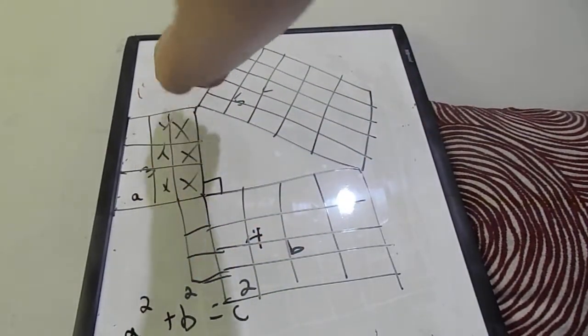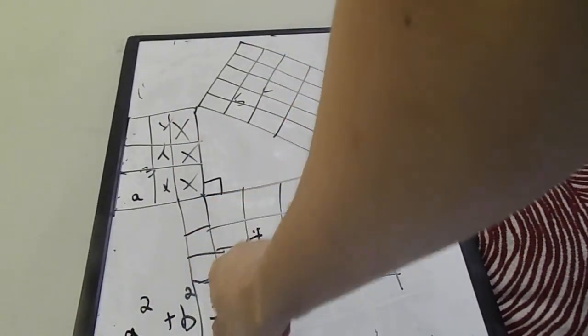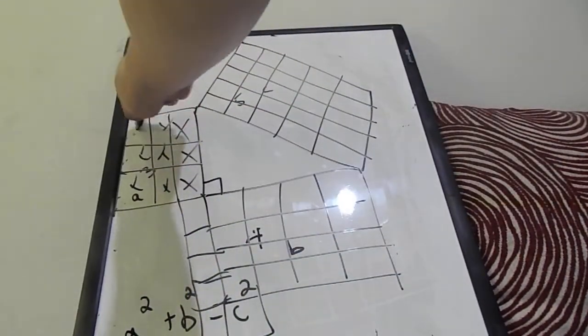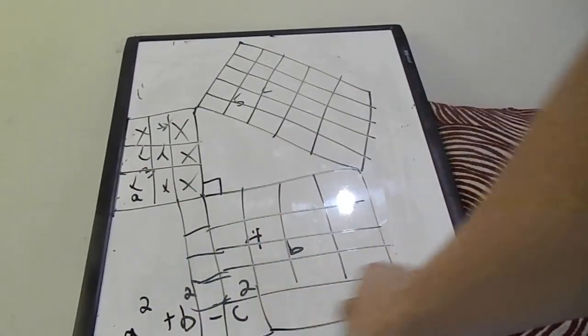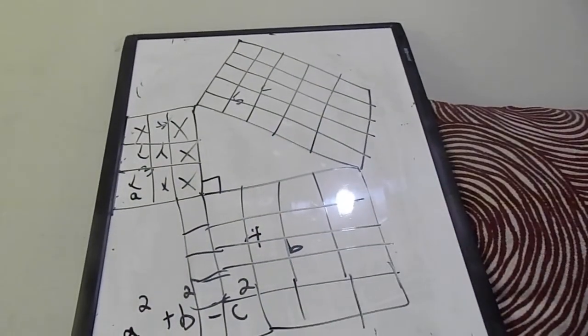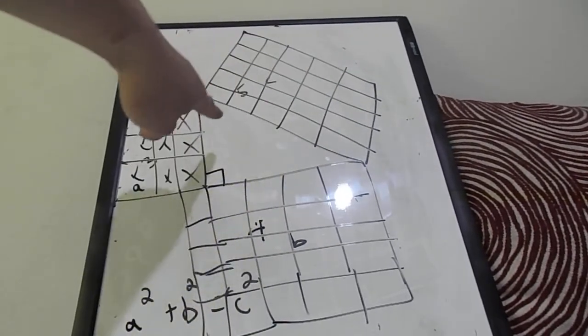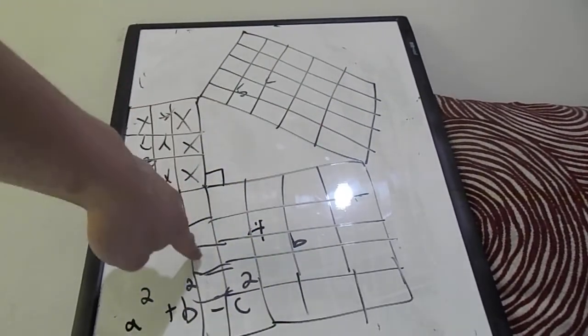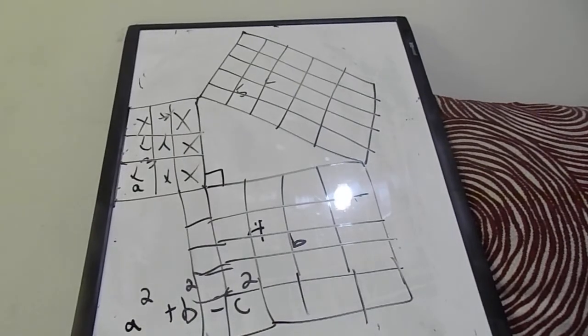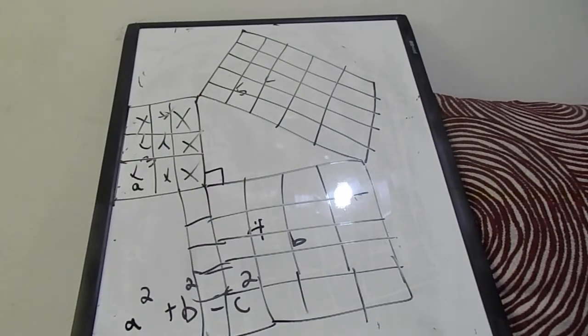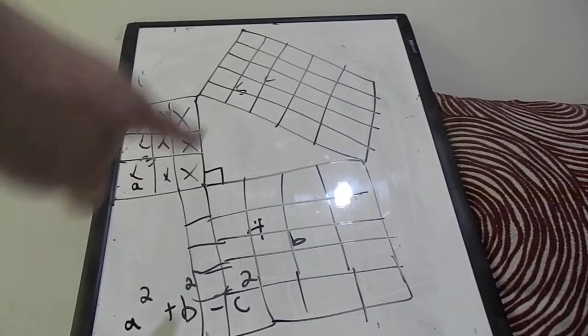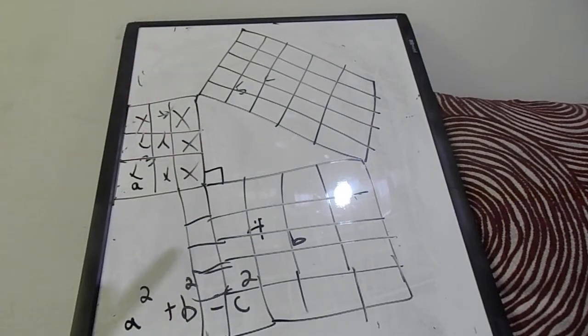3 more 1 by 1 squares. 1 by 1 squares right there. Another 3 right there. 3 more squares. Alright, what do we get? What does that look like right there? Exactly like that. Because we took the 16 and we just, so that right there is exactly why a 3, 4, 5 triangle is a right angle.